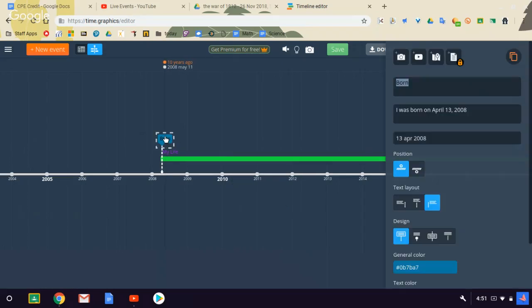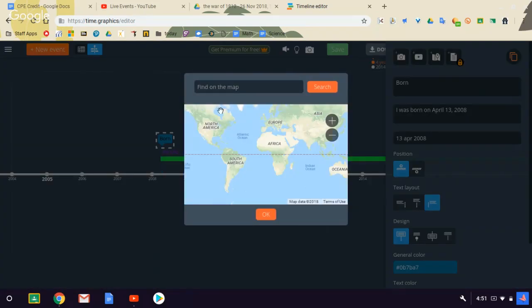Now, if I want to add more, like you saw the pictures, I click on my event and at the top, I can add different things. So right now I'm going to do a map and I'm going to put where I was born. So I'm going to do Baylor, Dallas, Texas.